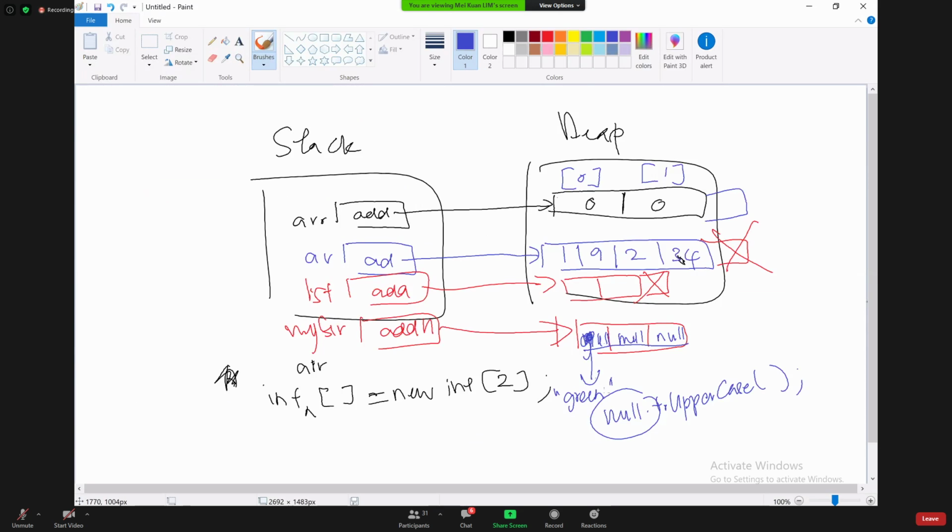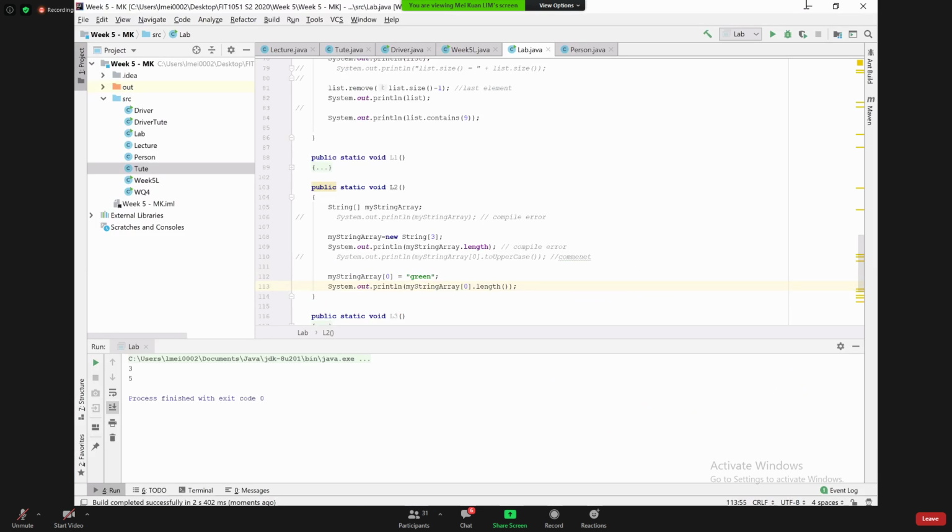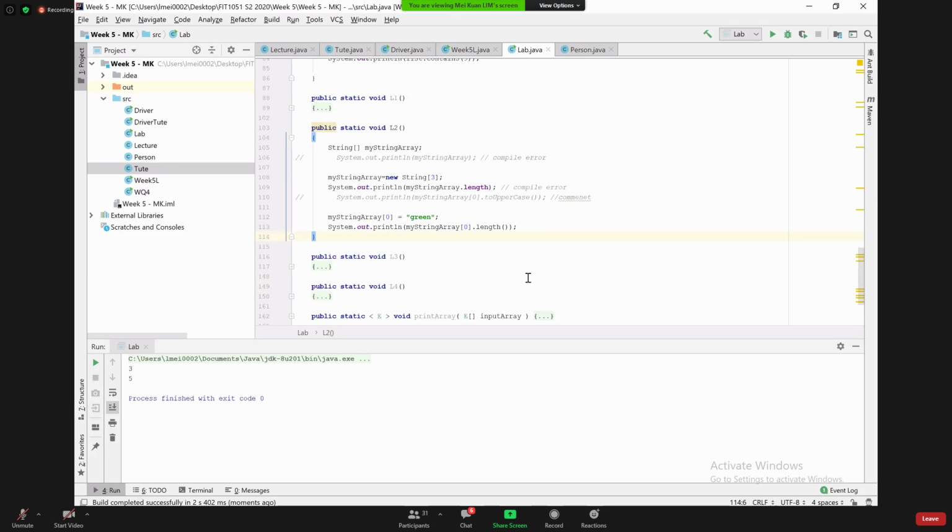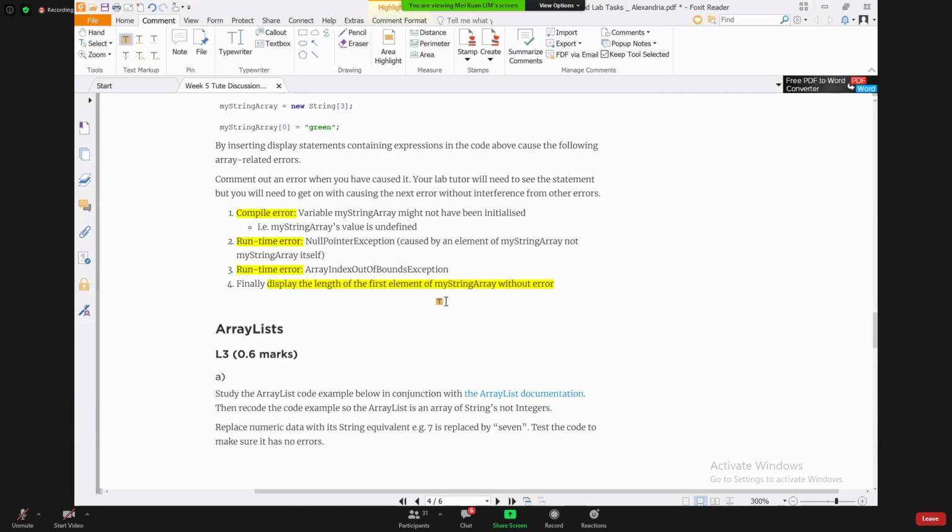So now green dot length gives you something. You can invoke this because your string has values already. It's not null, so you can invoke a method called length. Can or not? This is a bit confusing, right?